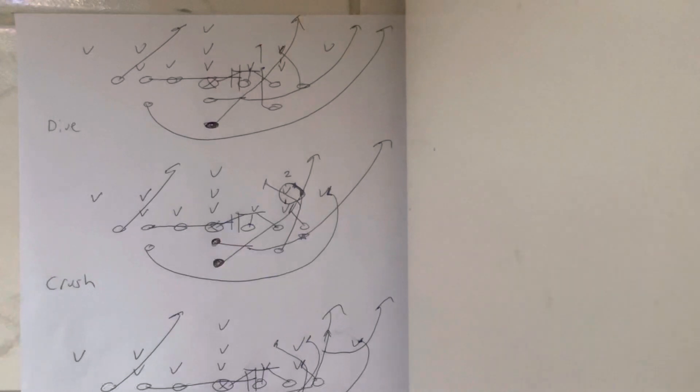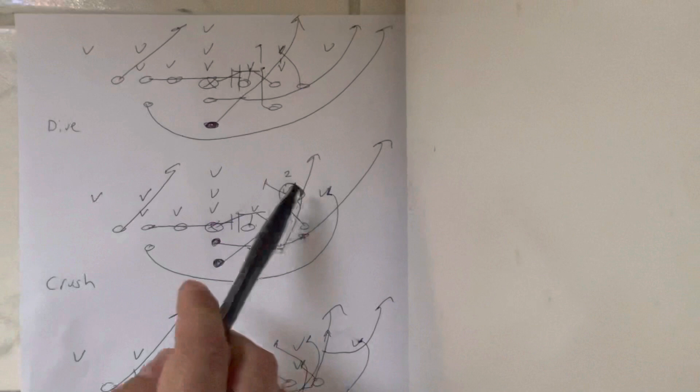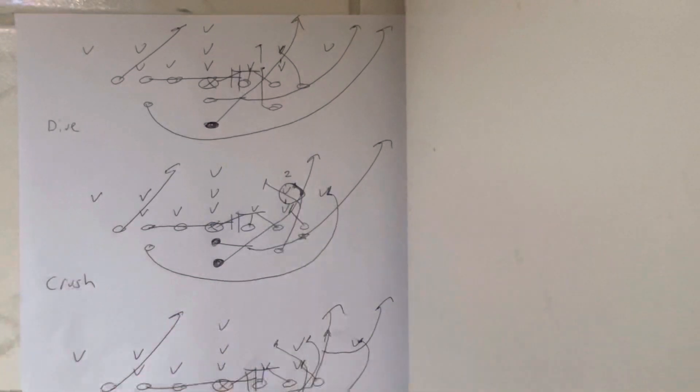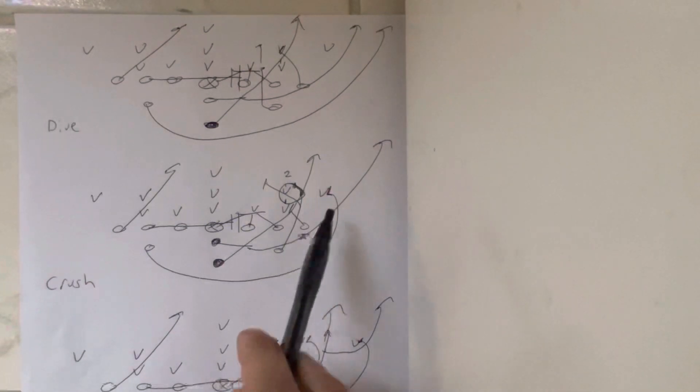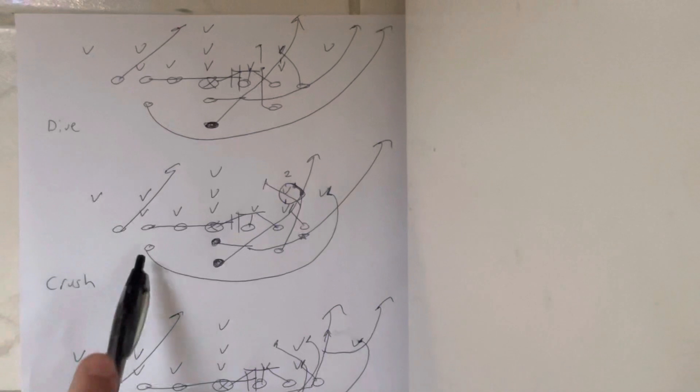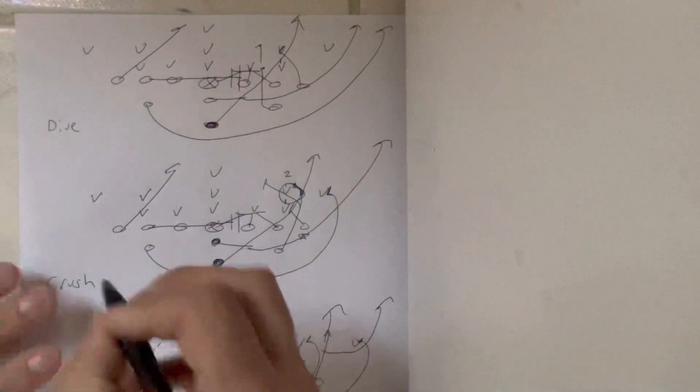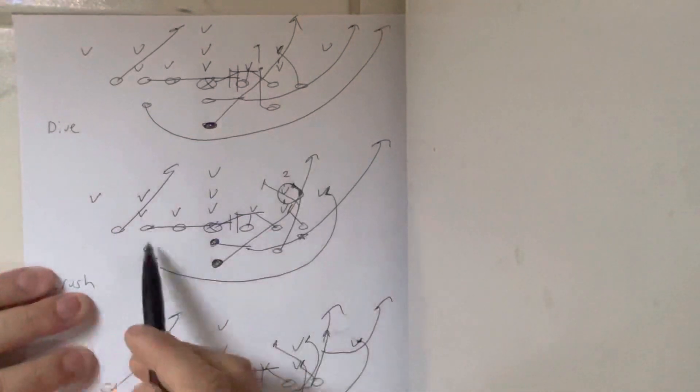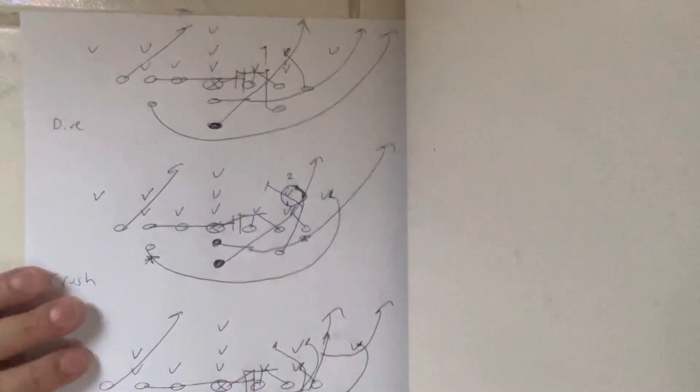Here's why, baby. He blocks down on him, and then he blocks the mic. You hand the ball to the B-back who sprints to the ball, sprints to the playside leg of the receiver, sprints to the end zone. If this guy is not playing the quarterback or the pitch and he tackles the dive, the quarterback is going to pull the ball and go around the corner and score. The A-back runs the pitch, but on crush, gentlemen, he's going to run the pitch and he's going to stalk the corner.